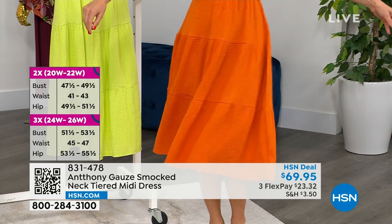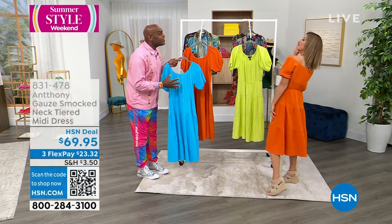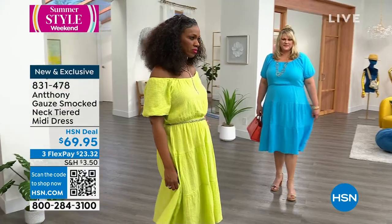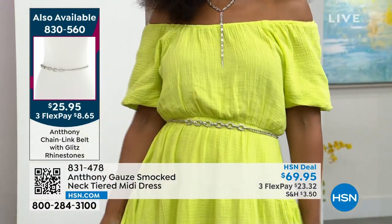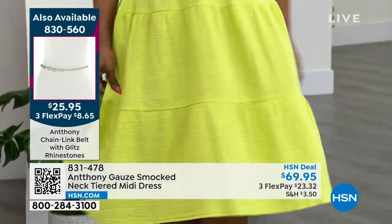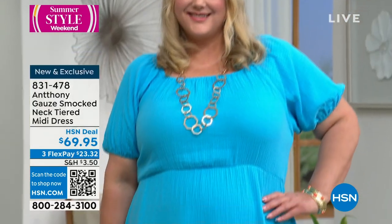It reminds me of Elizabeth Taylor. It's just got that very 1950s feeling to it — I need to be in a convertible with sunglasses. This length in dresses, I think, is perfect for all women, all body types, whether you're petite or tall. It just grazes the shin so nicely. And I love the texture because we've never done ever in the history of Anthony a gauze-tiered cotton dress. It's 100% cotton, which is really expensive. Cotton is the most superior fiber that women love to go to, especially in the summer months. So if you're loving this one, pick your favorite color, grab your size — it may only be tonight. Extra small through 3X.